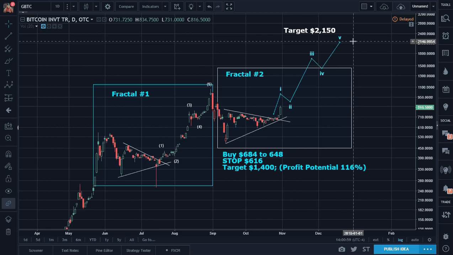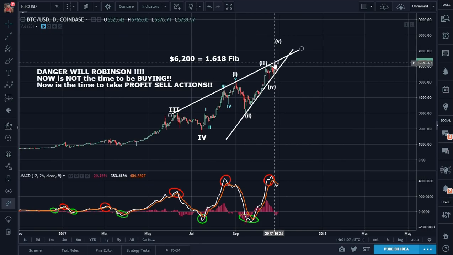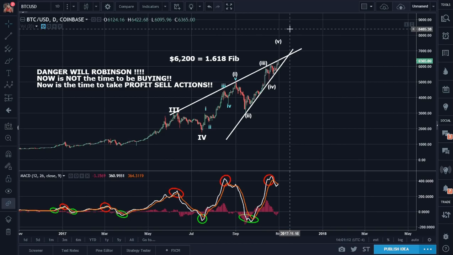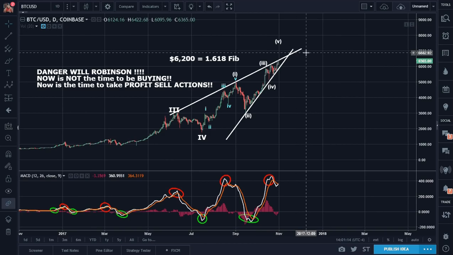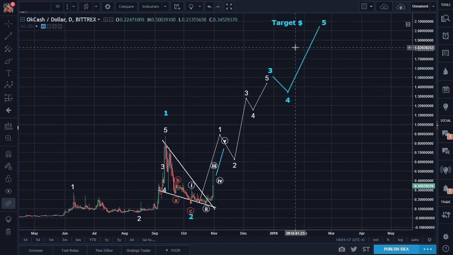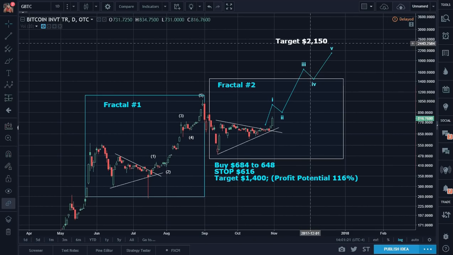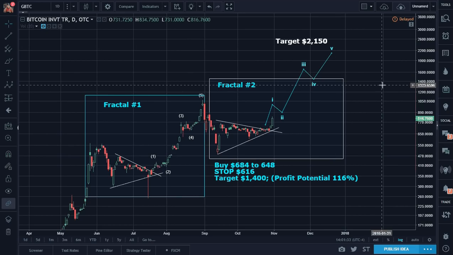The only difference is this time I raised the target to 2150. The reason why I raised the target to 2150 is I think Bitcoin can escape into an escape velocity to maybe 15,000. If Bitcoin goes to 15,000, this is going to be maybe 6,000. But I don't want to talk too many ifs right now. I want to talk more on the Elliott wave trajectory and the price pathways.